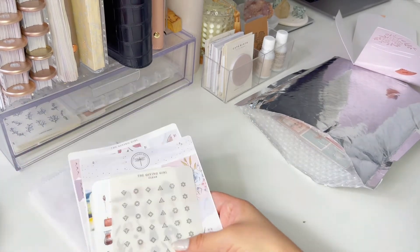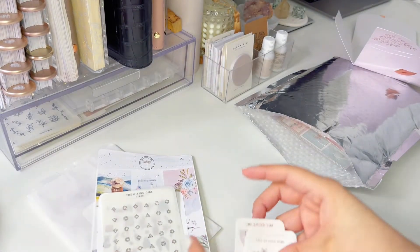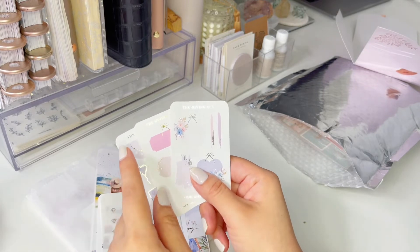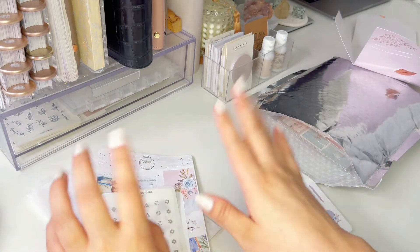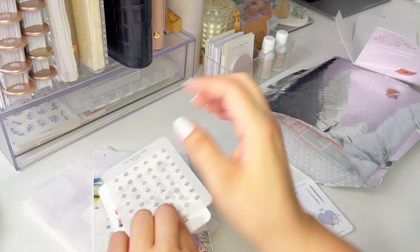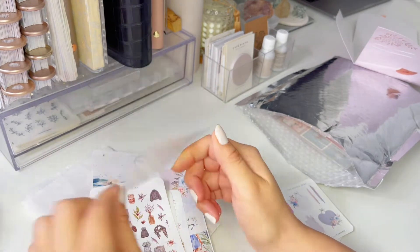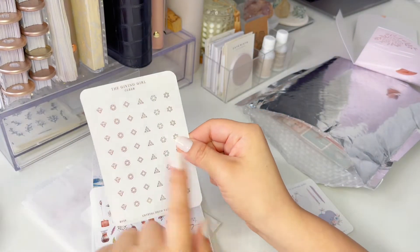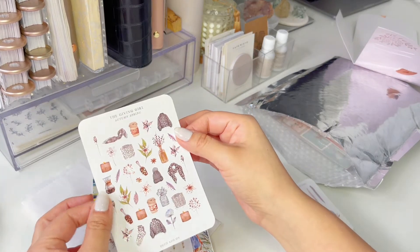I actually don't remember what I purchased. So I got some Facebook freebies — if you're a Facebook member, you get like an extra little freebie. And then there was the March freebie; I don't know which one's which, but those were why I got those. And then I got the Crystal Deco Variety Gold Foil — that's so cute. I'm really into crystals, so I wanted to mark when the IG lives come on for the crystal sales. So that's perfect. Autumn Spring — oh, this is so pretty.